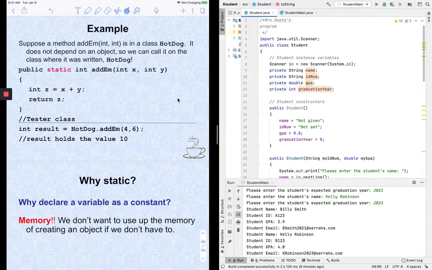And then I'm going to return their sum, which is x plus y. In the tester class, when this is declared as static, it's called on the class. So int result becomes Hotdog.add(4, 6). It's going to go in here, say 4 plus 6 is 10, and now it returns 10. So result holds 10.